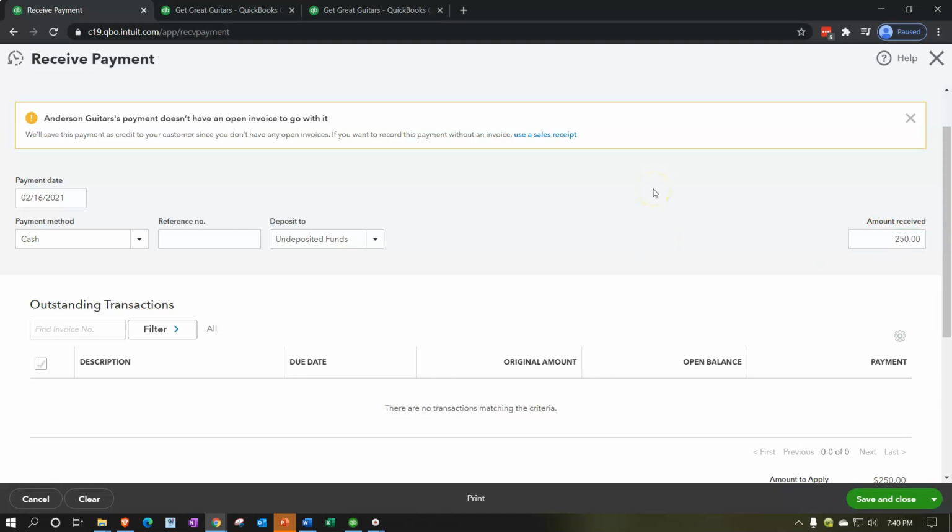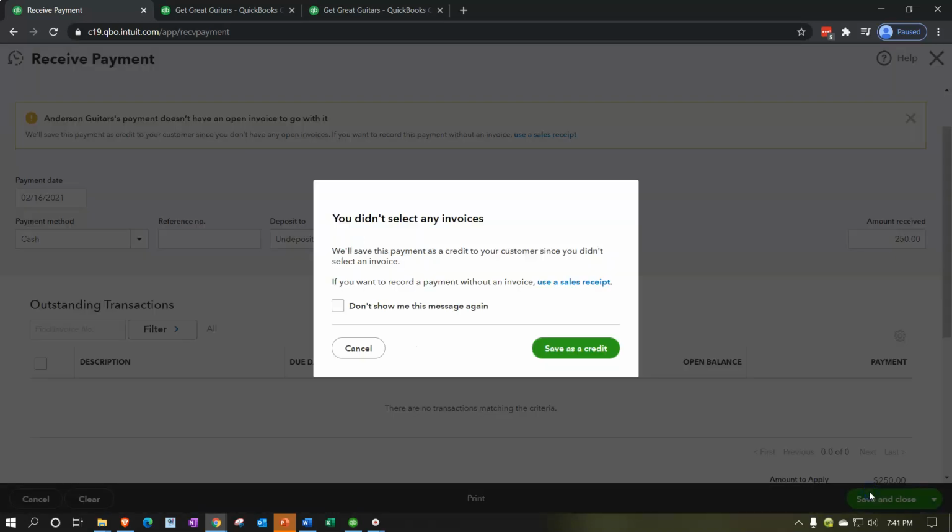What's this going to do when we record it? Well, it's a sales receipt, which means it's going to decrease the accounts receivable, which is funny because to decrease the accounts receivable, you usually tie it to an invoice. I don't have an invoice to tie it to, so that might make a negative number that's going to go into the accounts receivable for that particular customer. And then the other side is going to go to the undeposited funds. So let's go ahead and save it and close it and check that out.